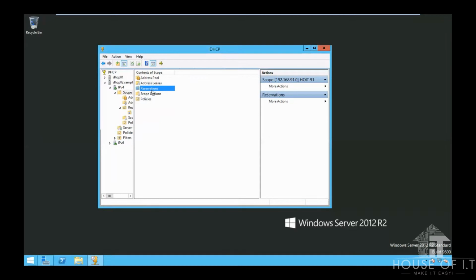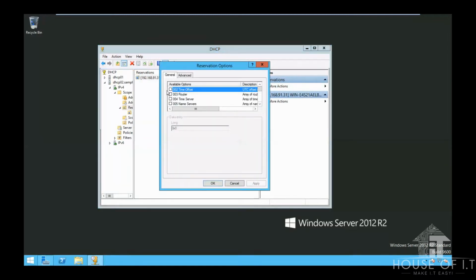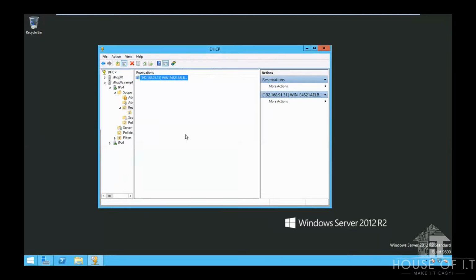And if you want to override the IP address that you use in one of these routers, you just need to right-click on reservation, choose configure options, check the router that you want to change, and then configure the IP address, click on add, and then click OK. And as you can see, the icon has changed and it's no longer inherited.